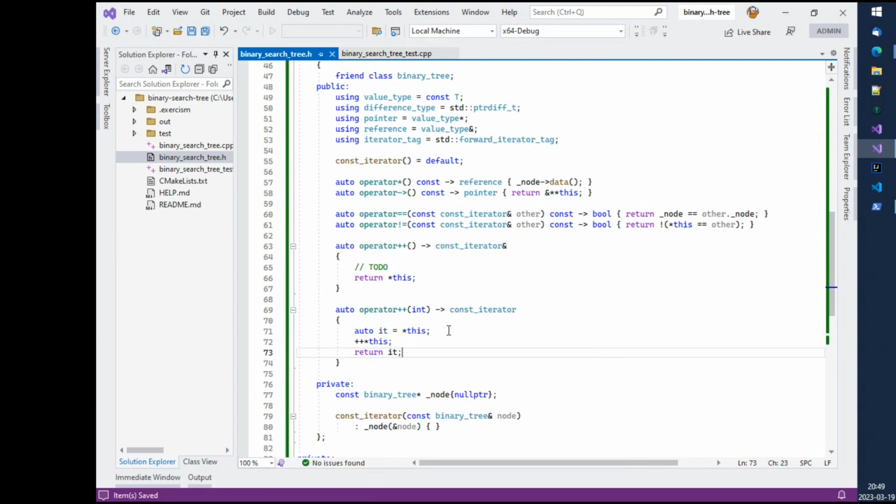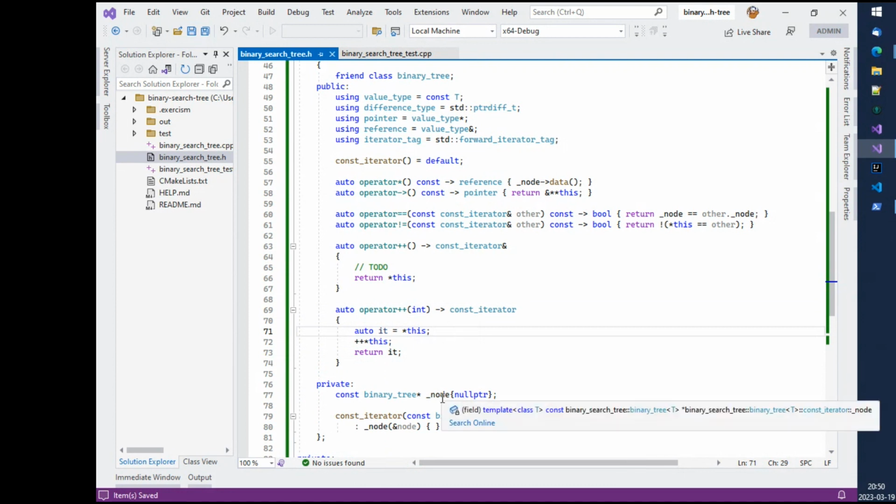Now, you might wonder, when I copy the iterator here, what constructor will that call? So actually, this will call the copy constructor of our iterator, and we have not defined any. So it will generate a copy constructor for us, which will simply copy the currently pointed node. That's good enough for us. So we're not going to define a custom copy constructor in our iterator class. But if we wanted to do something else, we'd need to define it in some other way.